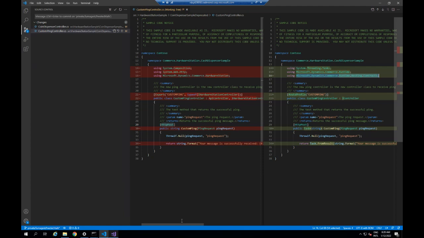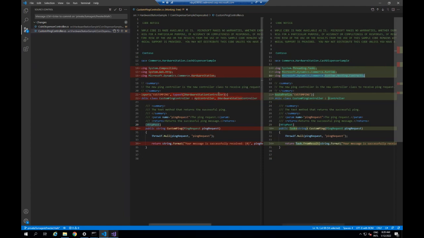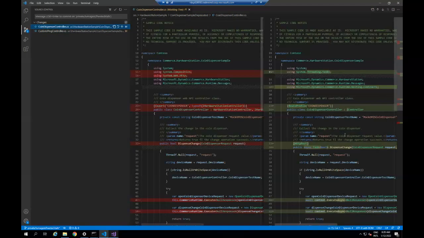The other major change that you can see here is that we are not using a base class anymore for these controllers. Instead, we are only using the IController interface. We are only making sure that this implements an IController interface. And the reason for that is not really apparent in this example, but it will be in the next example. So let's move away from here, and I'll go to the coin dispenser controller to show you.